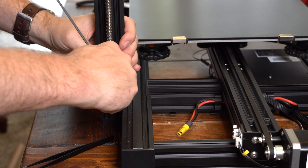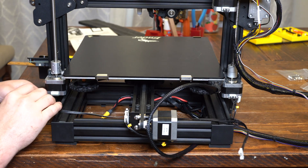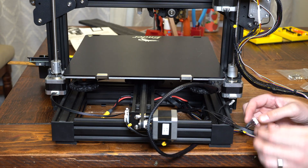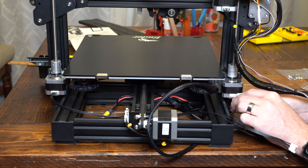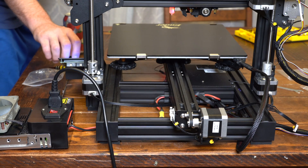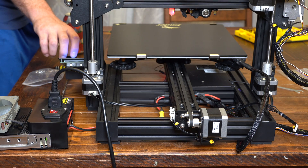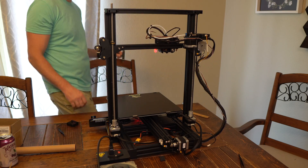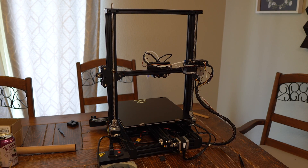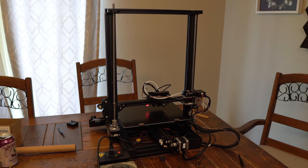Let me know what you think in the comments about my first attempt at a montage. One thing I did want to note is the wires that come with the kit to plug in the two stepper motors — basically it's the same signal but it just gets divided and goes into both stepper motors. You don't actually have to plug that into the main board; you can do it all outside. The dual Z lead screws ensure you have an even level on both the right and left side as the print head moves, and it adds stability. A lot of higher-end printers or ones with a big build volume just come with it standard.